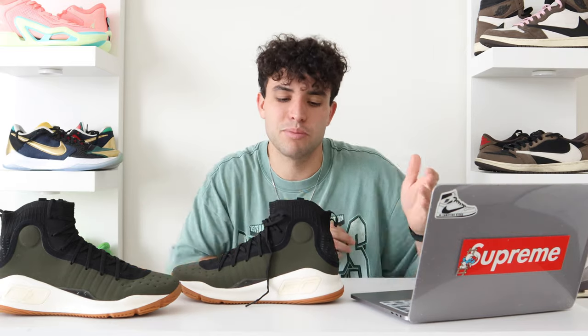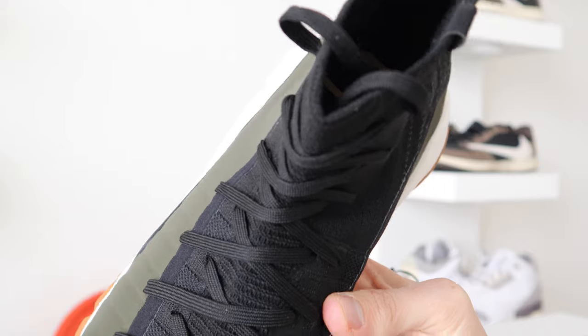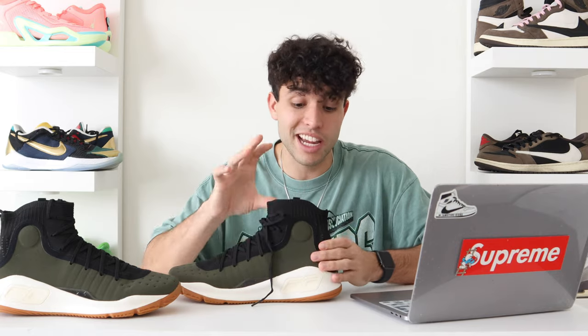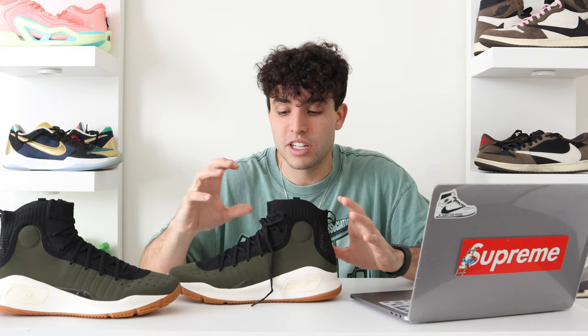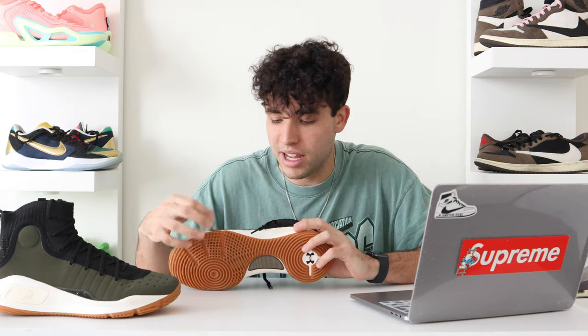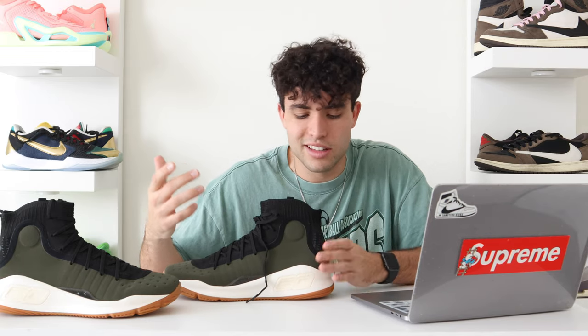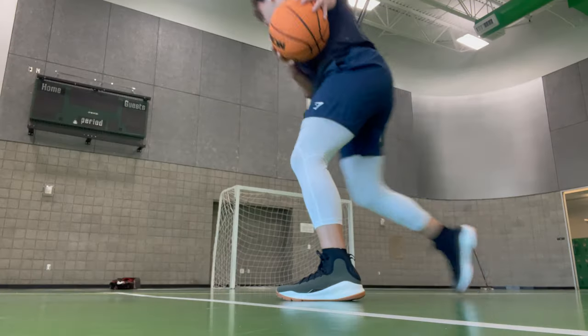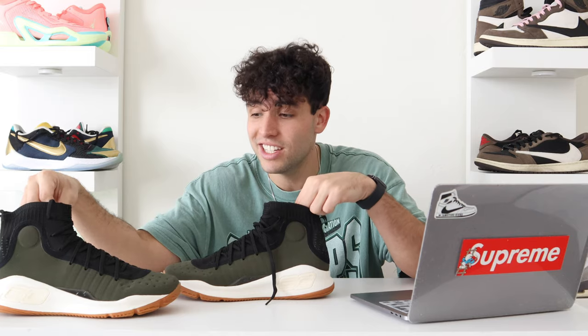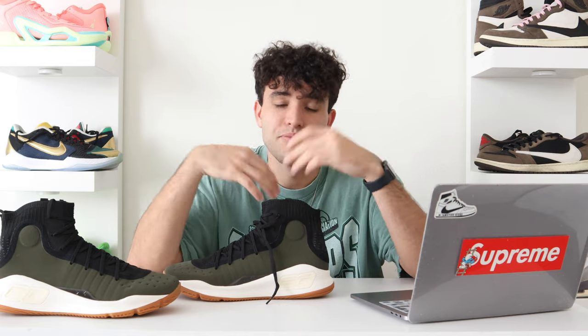Support is just kind of not my favorite. I like lower cut shoes — I feel like you have more control and the court feel is better. As far as the knit upper goes, I do love the construction with that outsole and midsole combination. It works really well on the Floetro models and it's pretty solid on this one. It's just not my favorite. If you like that knit upper and your style fits it, this is definitely a solid shoe — as well as the Floetro models — but I'm just not a big fan of this sock upper.